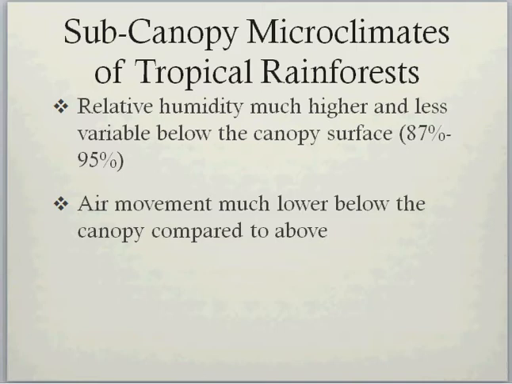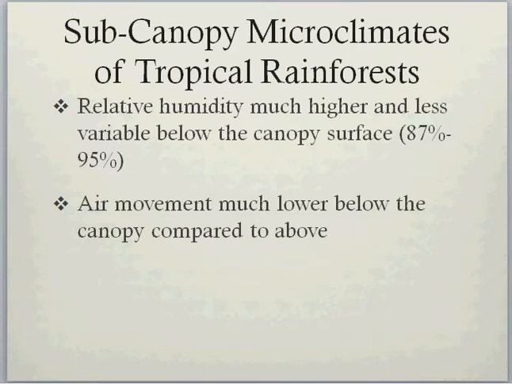So these factors of light, humidity, temperature, and air movement are all factors which plants have to deal with. The very low light levels are a very limiting or negative factor on the forest floor that plants need to deal with. The very high humidity is a positive factor which the plants can use to overcome light, as we will see. And the lower temperature is also a positive which can help them overcome the lower light levels.